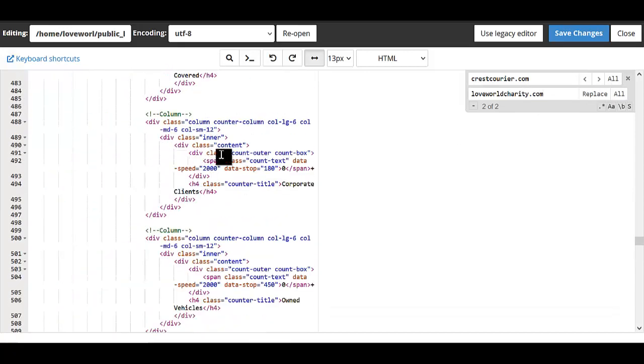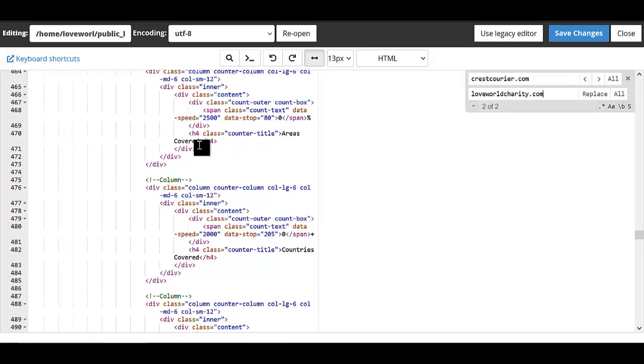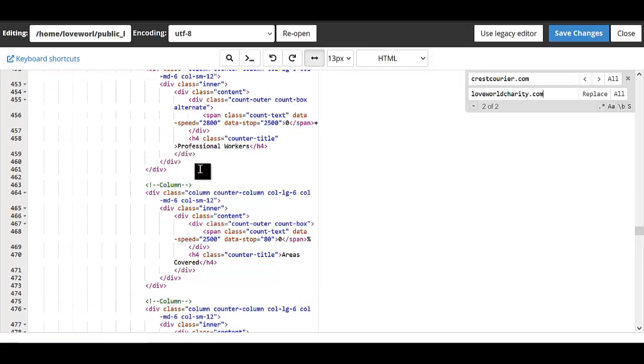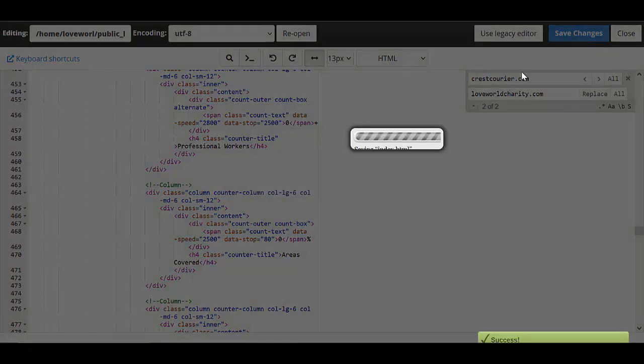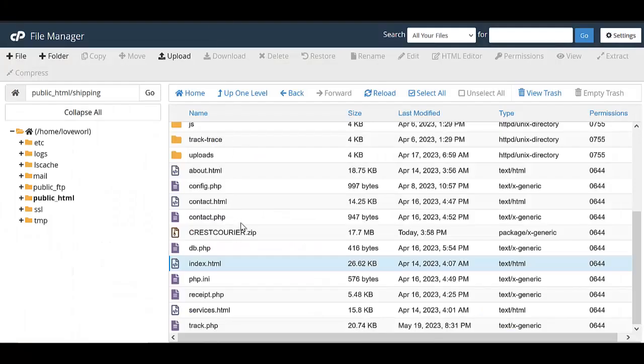So once you are done, also make sure you take your time and scroll through it. If you still have other corrections to make, you can do that. Then once you are done, you click on save. Then go back again. Go to the next one, which is About Us. You can see About Us.